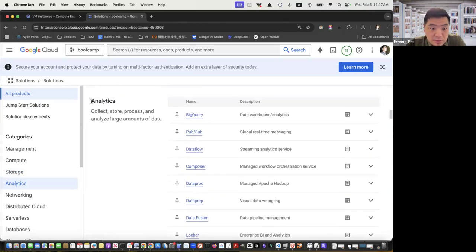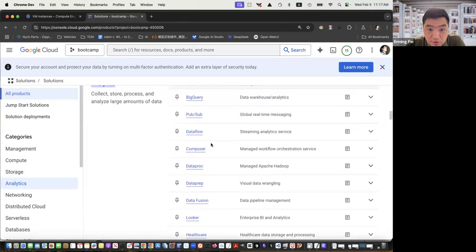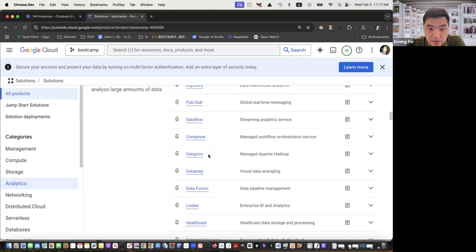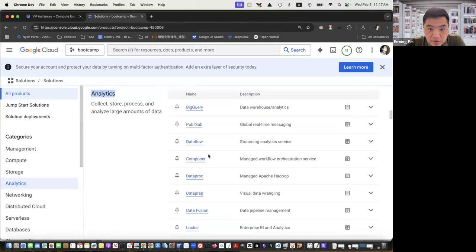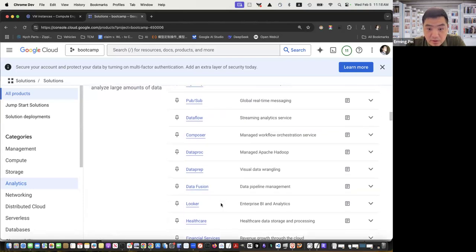The next group is called analytics. It's for data analysis and data processing. There is a full tool chain for you, starting from data preparation, then Composer and Pub/Sub for messaging from the backend to the front end, and Looker for front-end analysis.